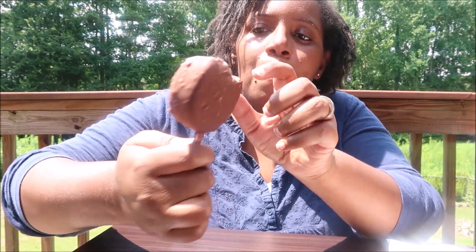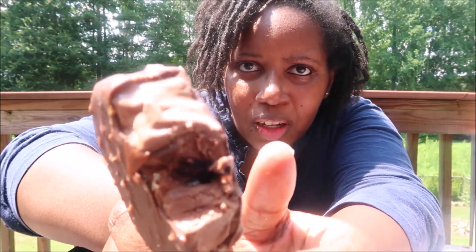Up next is chocolate fudge crunch. This is how this one looks from the outside — it kind of reminds me of a Heath bar. I really like the outside. Oh my gosh, the inside — there's like a chocolate melting thing happening on the inside. I don't know how they're doing this without it tasting overwhelmingly coconutty, because that just tastes like good ice cream. No weird aftertaste either, and it really does remind me of a Heath bar.